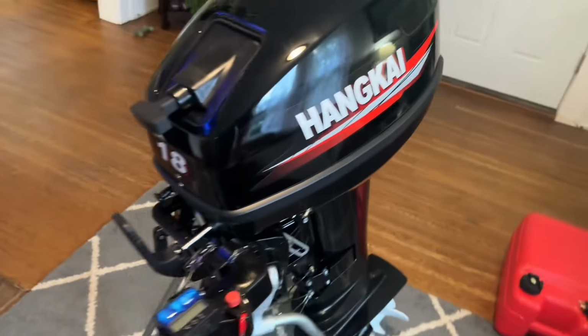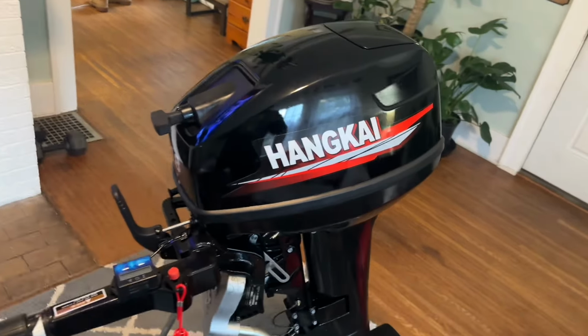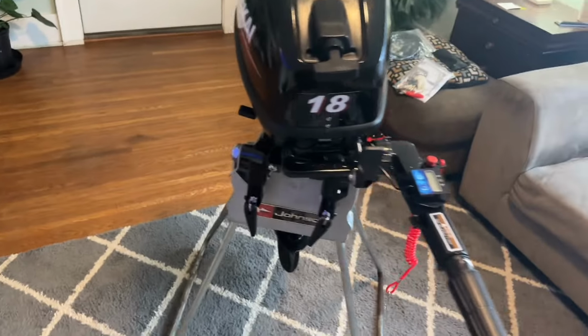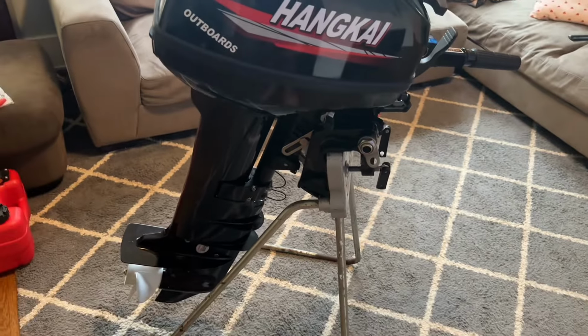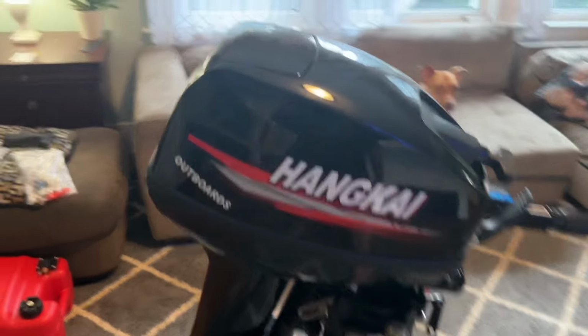This is gonna be pretty sweet. I saw a lot of videos, I saw a lot of reviews, I'm excited about it. I'm gonna rip these stickers off and put some Mercury stickers. No, I'm just kidding. This thing's nice. I'm super excited. So if you can't afford a $3,000 15 horsepower outboard, this is the way to go. So I'm definitely looking forward to doing this.